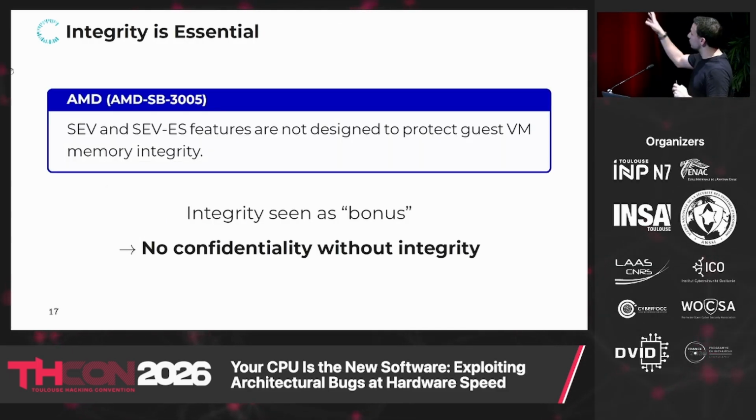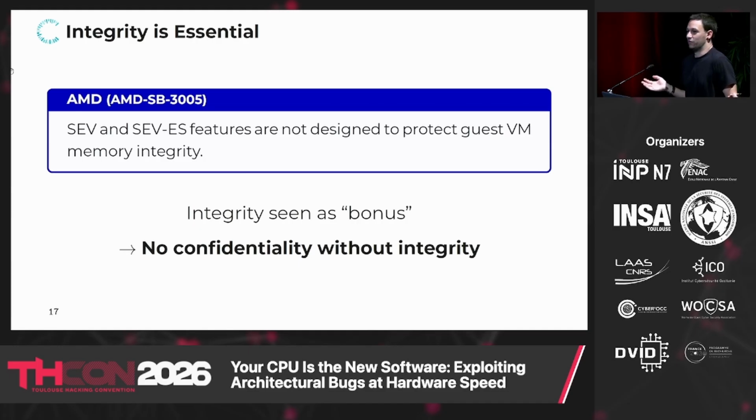And that also led to the statement like, well, this Secure Encrypted Virtualization, SEV, and the extended version of that are not designed to protect guest VM's memory integrity. It's only about confidentiality, right? So you can't read it. If you modify it, yeah, we're not protecting against that. So they kind of saw that as a bonus.